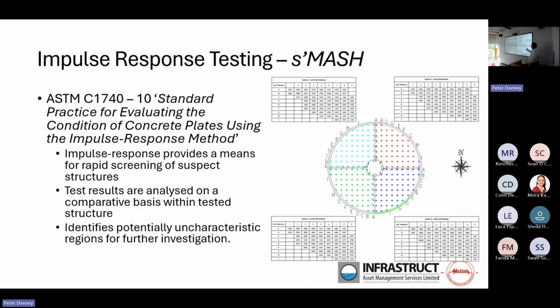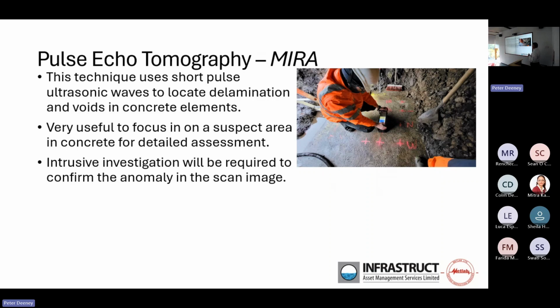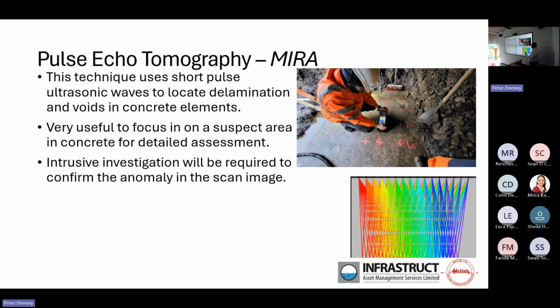The next, and you can see very quickly what you can put down from your impact echo or from your impulse response. The idea is, where do we have to target for intrusive investigations? It's not guessing. The next thing is pulse echo tomography. Again, this is on a wind turbine foundation. Ultimately what we're trying to do is send out a multitude of high frequency ultrasonic pulses, throw it like a cat, throw it out, and then the rest of them are all catching it.